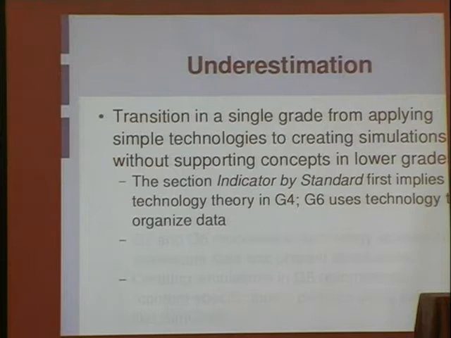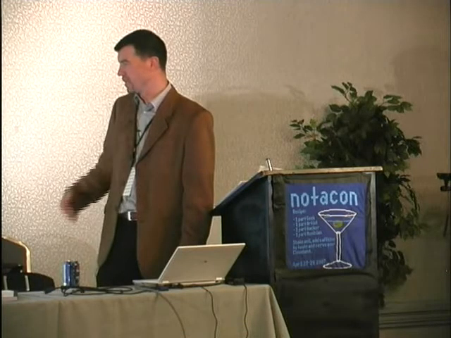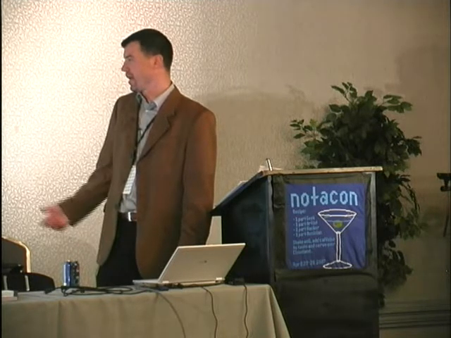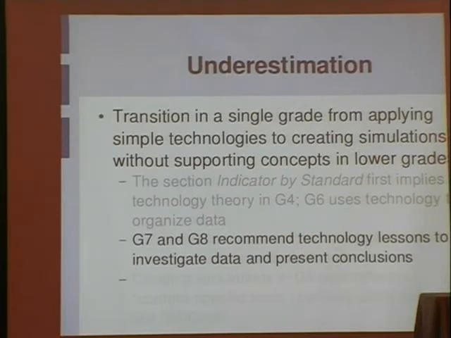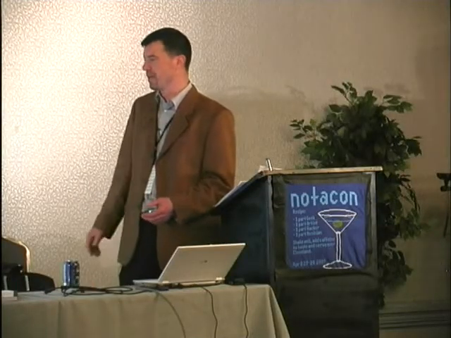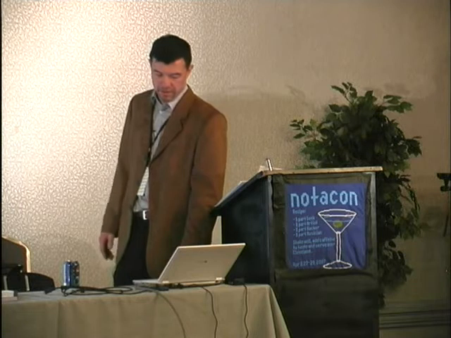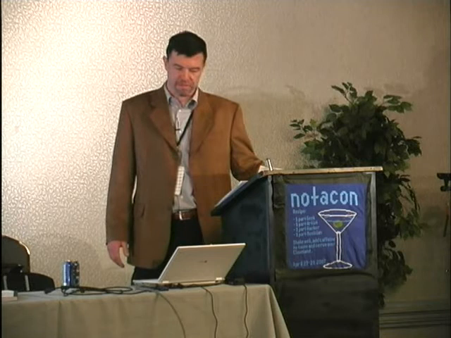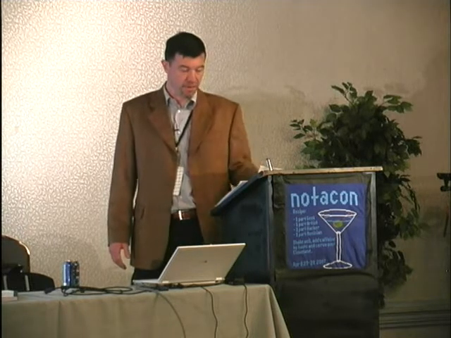They first imply technology theory in the 4th grade. In the 6th grade, they suggest that they have a lesson that uses technology to organize data. In grade 7 and 8, they recommend technology to investigate data and present conclusions. And then in 8th grade, they recommend creating these simulations. Now, without some sort of underpinning, without some ability to model using computer languages, I presume they must be talking about using things like SimCity, which does require some thought and programming as well. And I'm not averse to that, but I would still love for them to be able to model their own ideas in their own way.